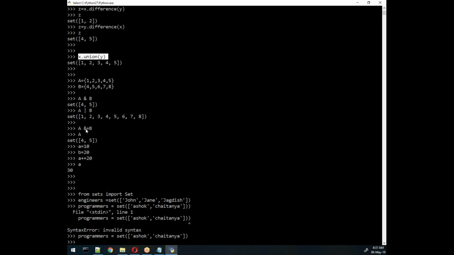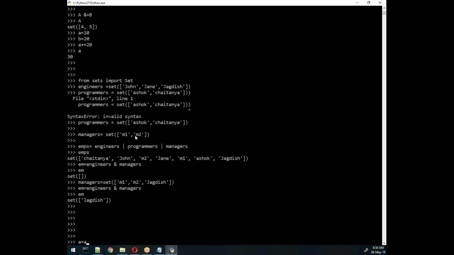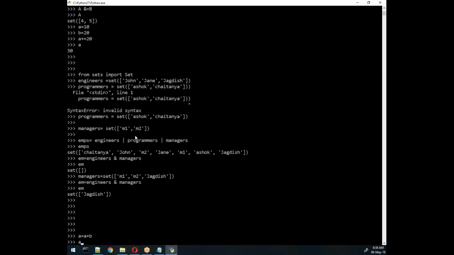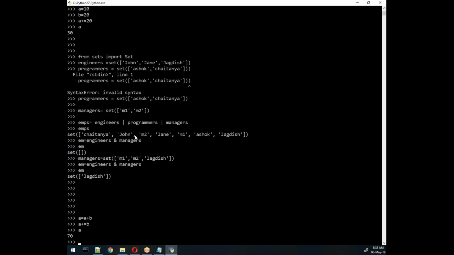And another thing we have is shorthand assignment. This is called shorthand assignment. We can do all set operations with shorthand assignment, or we can do set arithmetic operations with shorthand assignment. Example like this, we have another example, like a equal to a plus b. So here plus is my arithmetic operator, right? So we can do it with a plus equal to b directly. So this is also shorthand assignment. This is called the shorthand assignment operator. This is one thing I needed to share with you. And with the help of this, we can perform any operations on it.